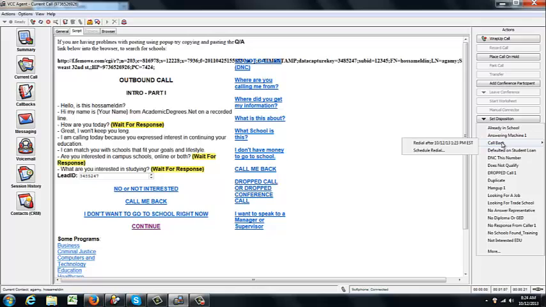The reason that we would use that is we're asking for our lead and our lead is not available to speak with us. So we're just going to redial it after a specific time. Defaulted on student loans. You can post people that are in default on student loans. However, you cannot transfer them.